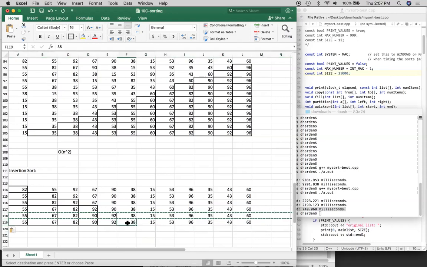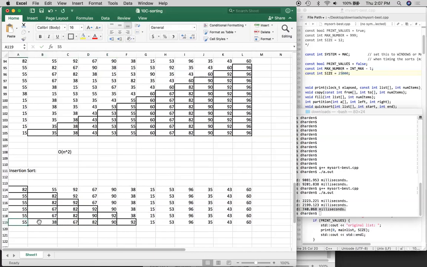Now we are inserting the 38 into the list. So I compare 38 and 92. Need to swap those. Compare the 38 and the 90, need to swap those. Compare the 38 and the 82, need to swap those. Compare the 38 and the 67, need to swap those.